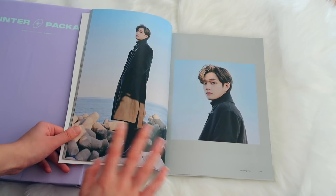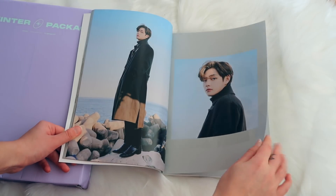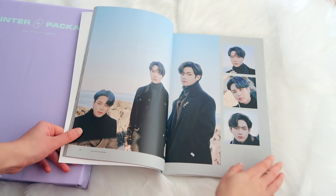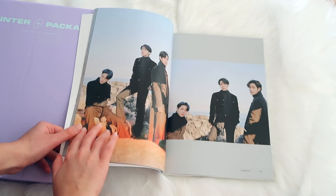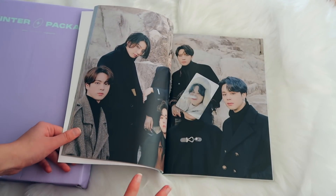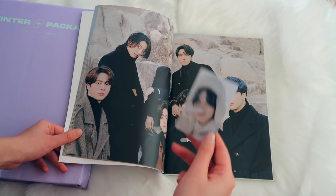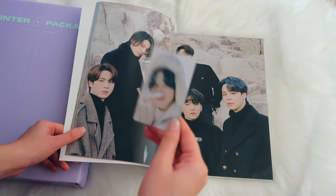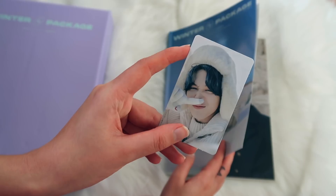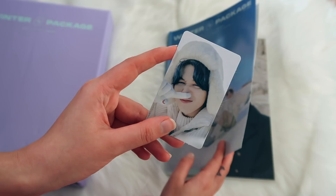I'm going through this a little bit quickly because we have so much to go through and this video could literally be two hours of me just talking. No way — that's my photo card! We pulled Jimin! This is the cutest card in the world — look at this. So adorable, I didn't expect the photo card to be right there. I'm so happy.